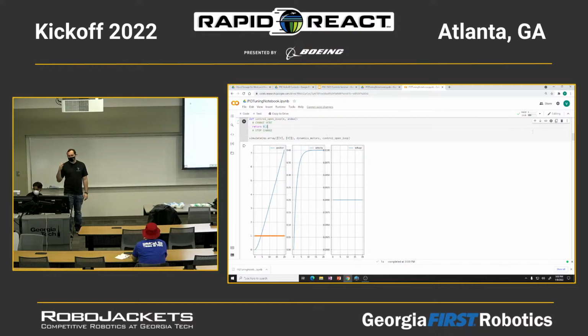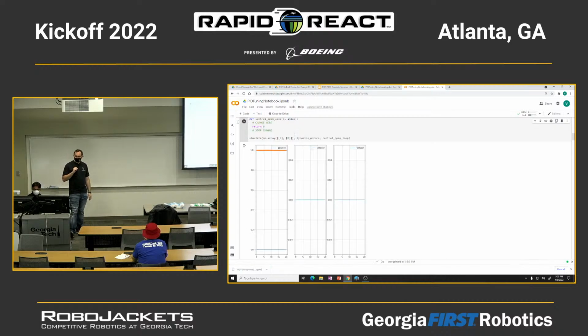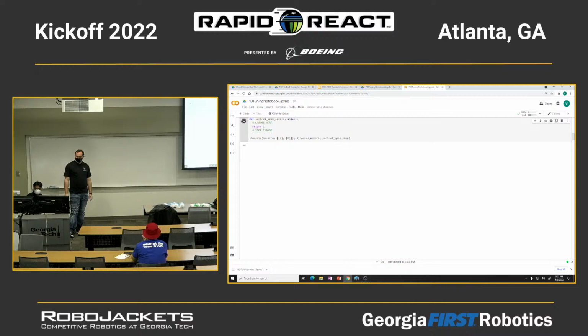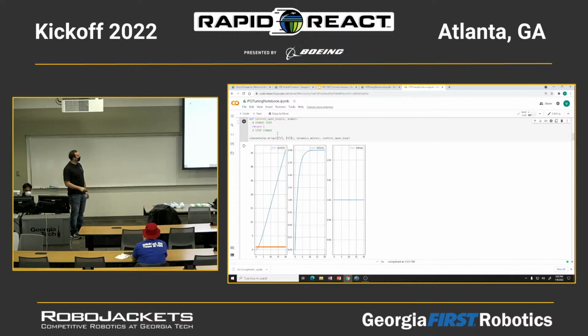Now what we're going to try to do is figure out how to stabilize at 1 meter in position. So I essentially want the blue line to match the orange line on the far left plot. What motor value will do this? The current one we're using is 0.2. Let's put in 0. Then you can just hit the rerun button. What happens? They don't move, right? So we can try 1. Now we stabilize at 2 in velocity, but our position is not stable.